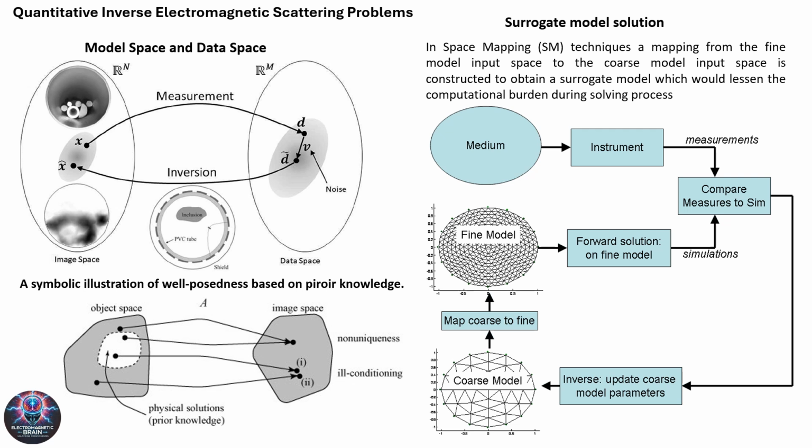The surrogate model solution, as depicted in the flowchart on the right side of the slide, provides a detailed view of the iterative process involved in forward and inverse modeling. The process begins with a coarse model as an initial guess, which serves as a baseline simulation of electromagnetic fields based on preliminary estimates of brain tissue properties. Iterative tomography is used to refine this coarse model. This involves solving the forward problem, e.g., using finite difference time domain, or FDTD, to simulate scattering parameters and comparing these simulations with actual measurements. Each iteration updates the model to improve accuracy.